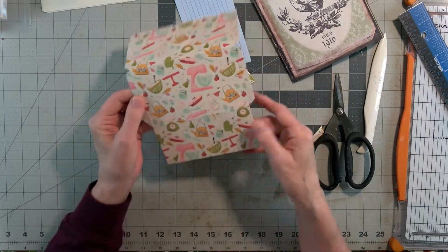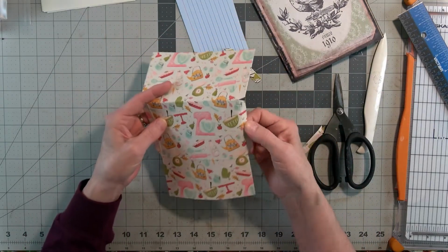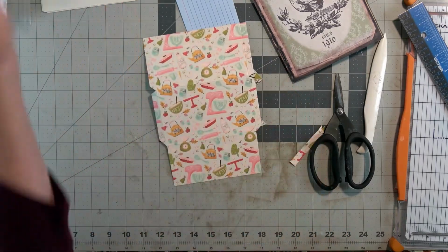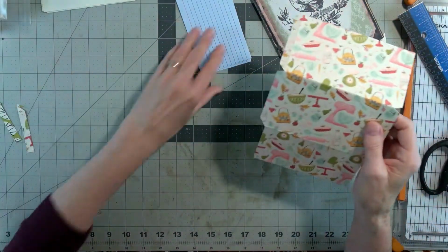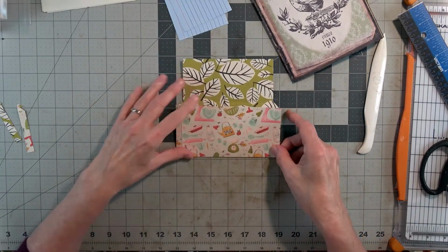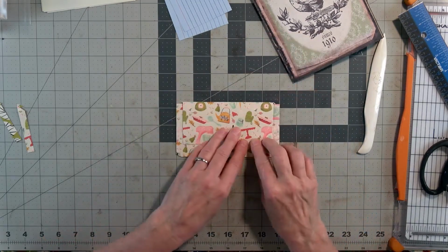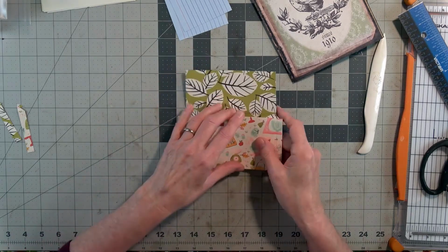Okay, so now we have this flap, and those. So what are we going to do with those? Well, I'm going to show you. Okay, so let's see. Okay, getting this card facing the right direction. I do want to round these corners before I quit on it.